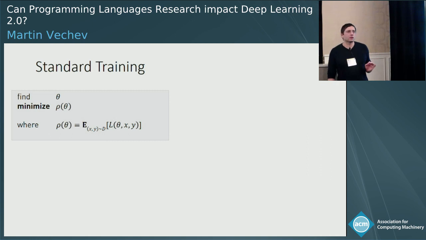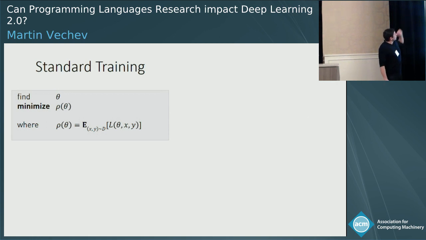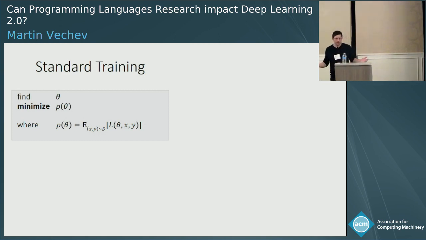So here is standard learning. Standard machine learning says, find the model. I apologize for the math a little bit, but just please carry through and it will be fine. You want to find the model defined by some parameters, which essentially minimizes the expected loss. Okay. This expected loss is approximated by the empirical risk. You just evaluate the loss function on the data set, the training data, and you average out.